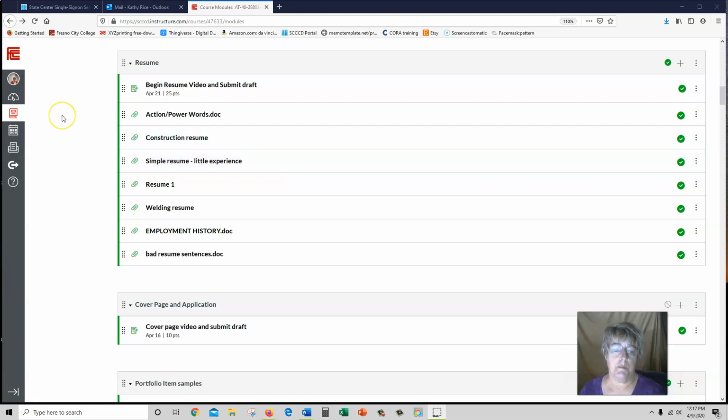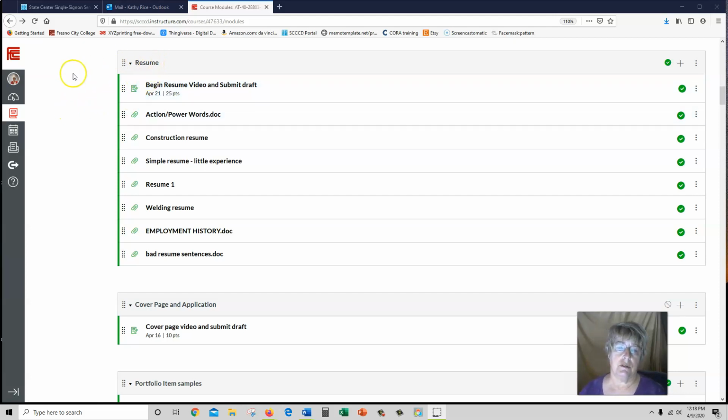Okay, next thing up is your cover page. If you have a portfolio that you are going to submit to someone, it's a fairly formal document. You've got your resume, your official cover letter, work samples, letters of recommendation, and your references in there. So your cover page should look very attractive and get someone's attention.